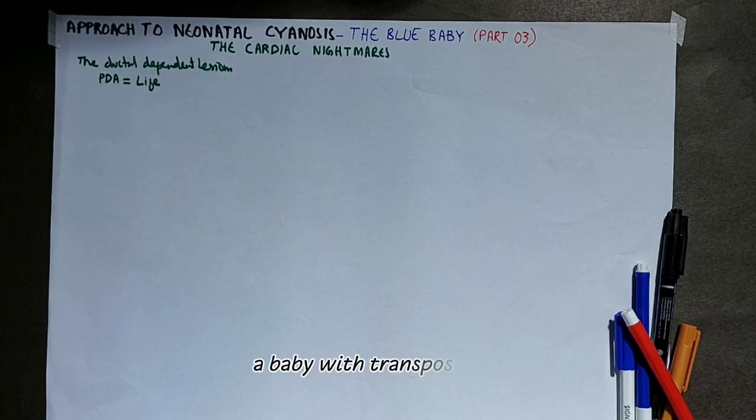A baby with transposition or hypoplastic left heart can look completely fine at birth. This is because the ductus arteriosus is still open, so it is allowing blood to mix or bypass obstruction. But at 24 to 72 hours, that ductus starts closing.